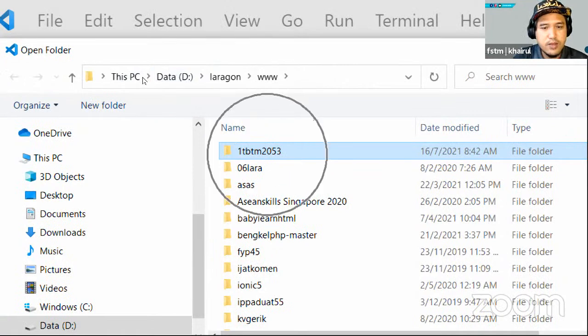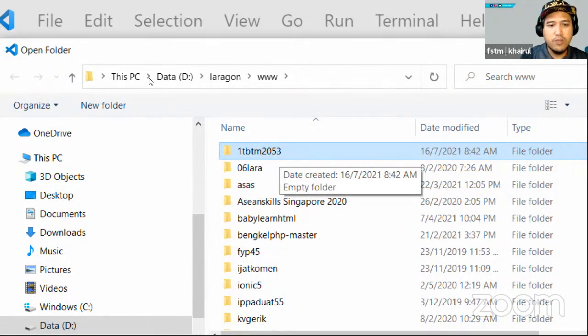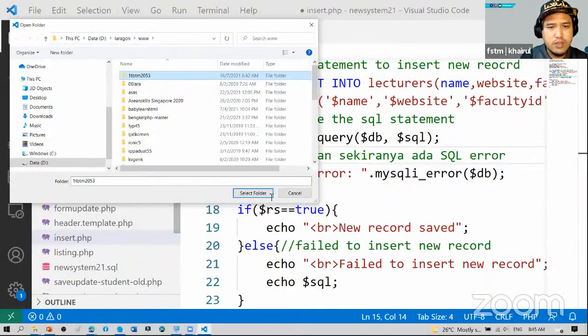Why do you need to open the folder? This makes your life much easier because all your HTML files, PHP files, image files, and PDF files associated with your project are in one folder.